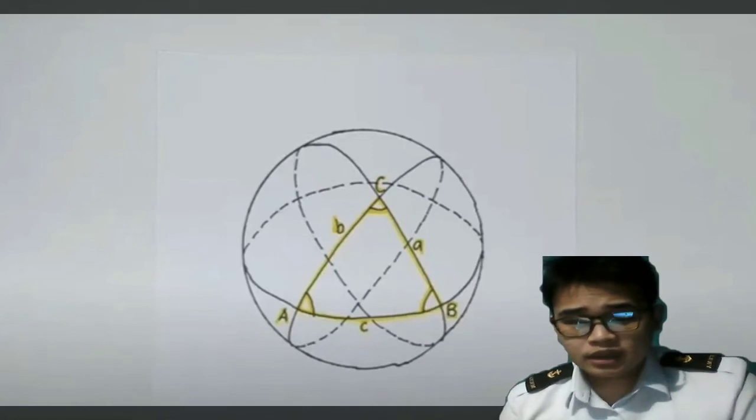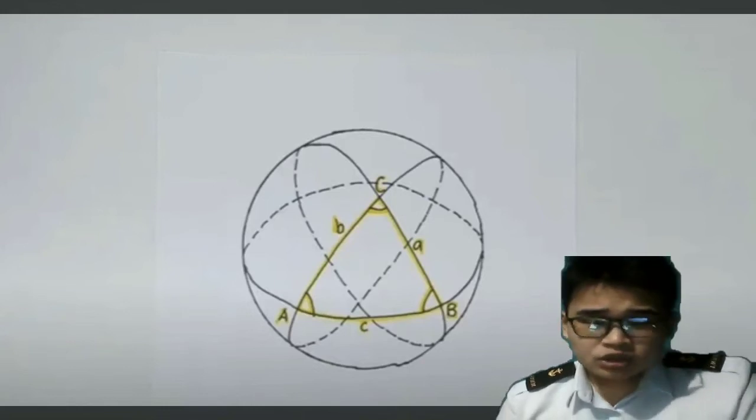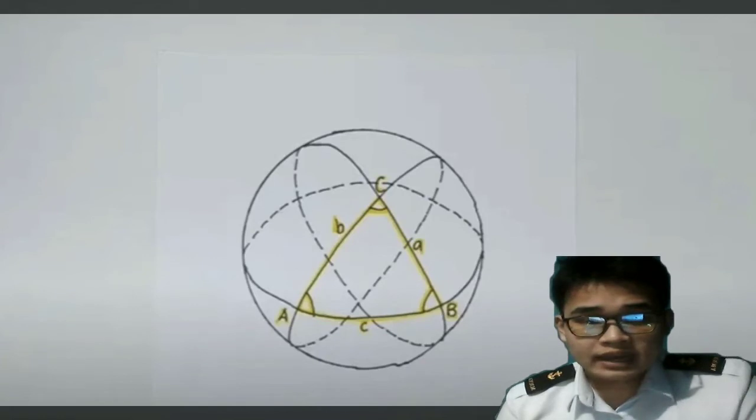And today we will discuss spherical trigonometry by using Napier's rule. So first, let's tackle what a spherical triangle is. A spherical triangle is a type of triangle that is enclosed by arcs of three great circles. As we can see here, these are great circles A, B, and C. Therefore, this is our spherical triangle, the highlighted one, formed by three great circle arcs.